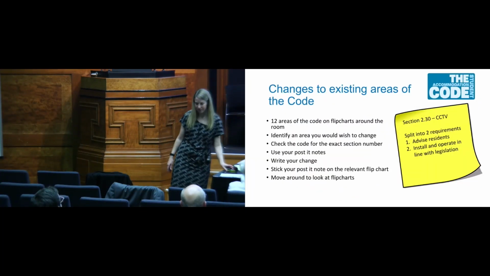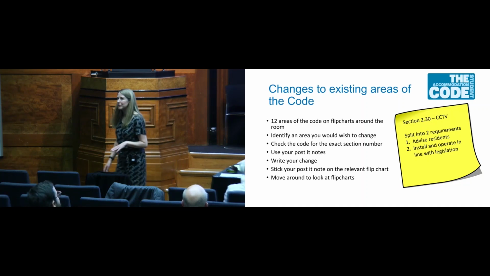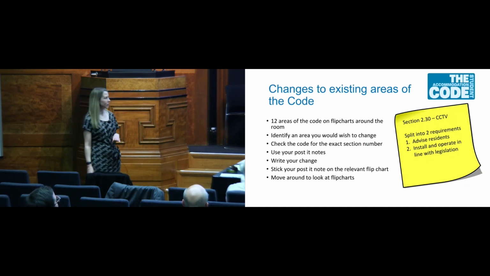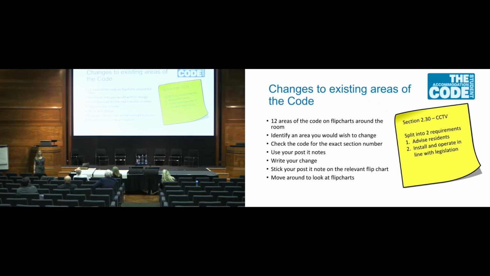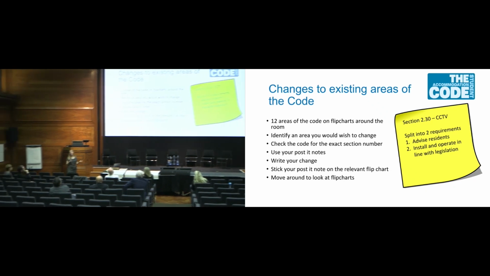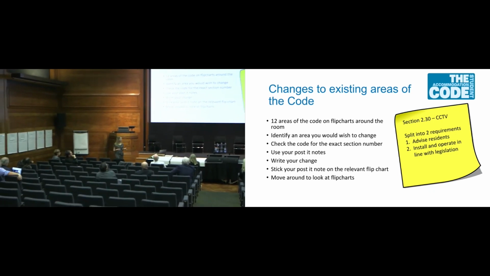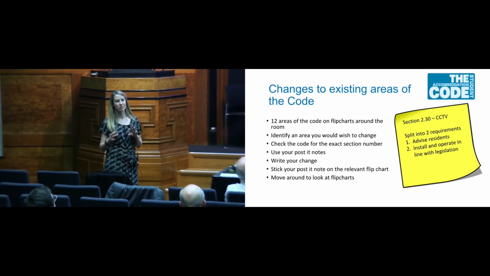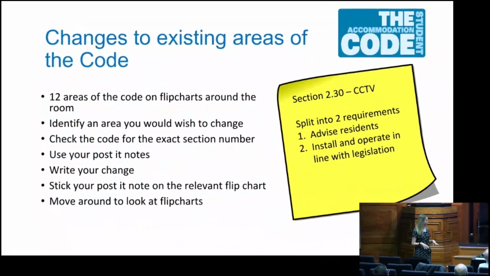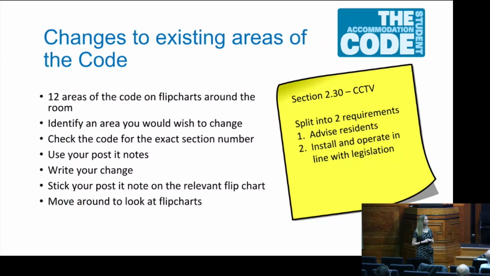Excellent, so for those of you who are listening at home, I will come back to you in a moment because there is an interactive exercise that I would like you to do, which is very similar to this, but we're going to use the Mentimeter online to deliver that. But I'll explain all of that after I have explained what we're doing in the room at the moment. So for those people who are in the room, there is a range of areas of the code up on flip chart paper along the wall in the room.